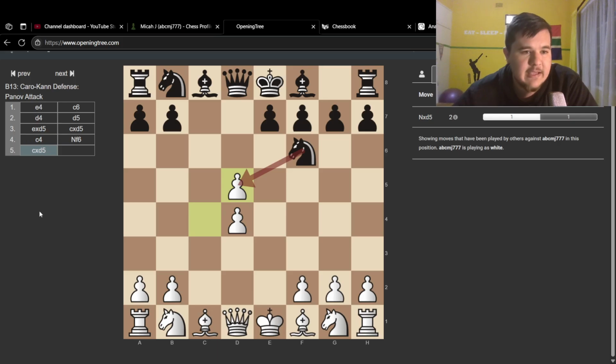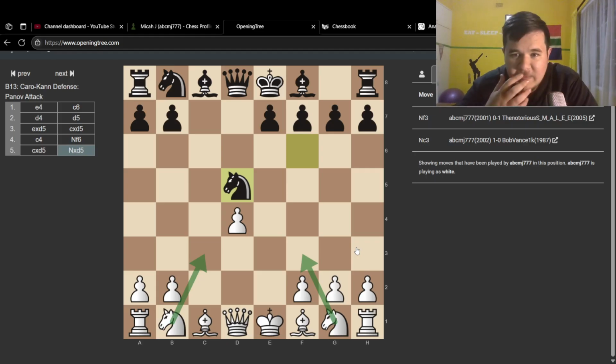Go to move like 10, right? And check the evaluation. If you're lost or you're worse by move 10 in a variation, either don't play it or see why you are making mistakes. This is as much opening preparation as it is also avoiding common mistakes. We can continue with like knight takes d5, and then he has played knight to f3, and he's played knight to c3. He won the game with knight to c3 when he was 2002 against 1987, and he lost the game when he was 2001 versus 2005.